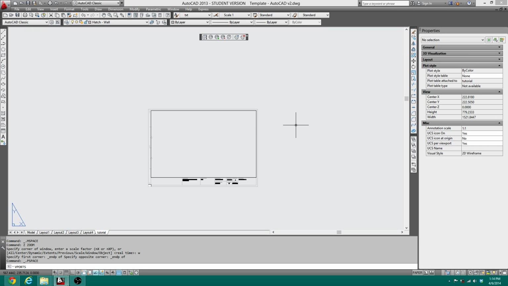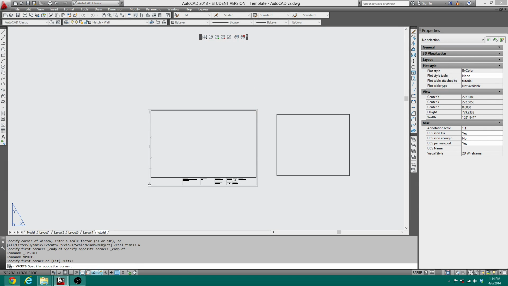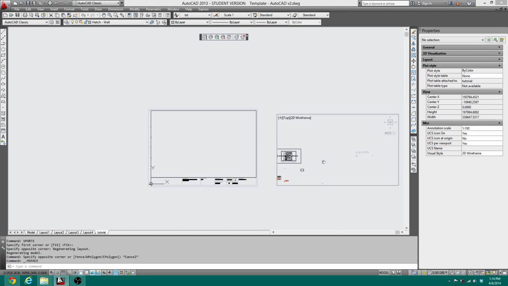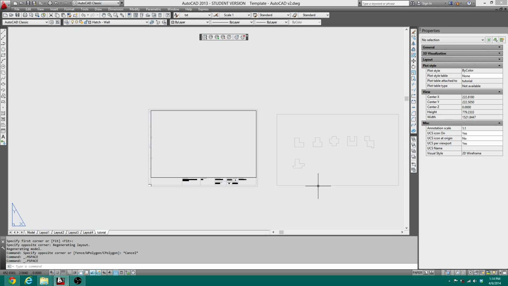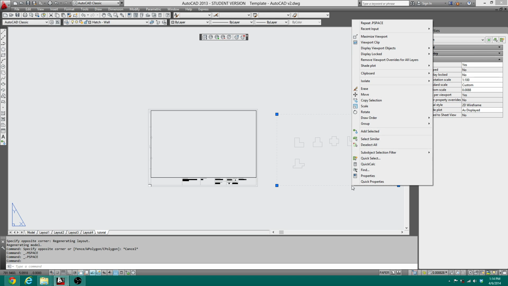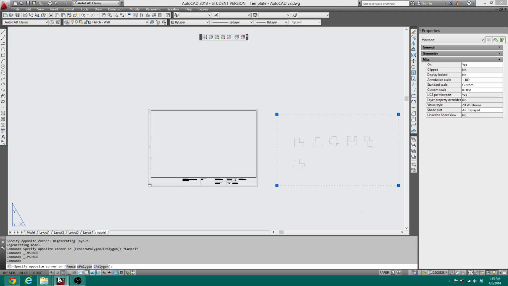Vport again, space, select single, and this time you don't have to go for the size. You can do whatever size you want. I'll go for something like this, and then double click in, and go towards your shape like so. What I'm going to do next is exit out of it, and do a single click on this box. Then right click. If you have the properties out, no need. If you don't, just right click, go to properties, and it will pop up by itself. What we're going to do is go for the MISC, miscellaneous.